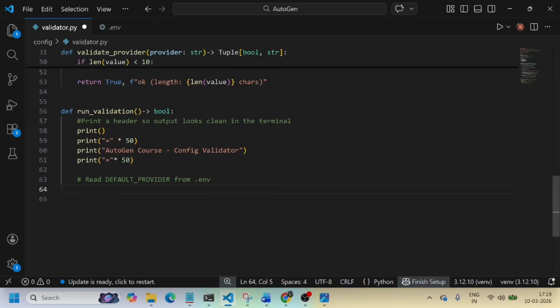I'm going to write one comment also: if it does not exist, fall back to Groq.